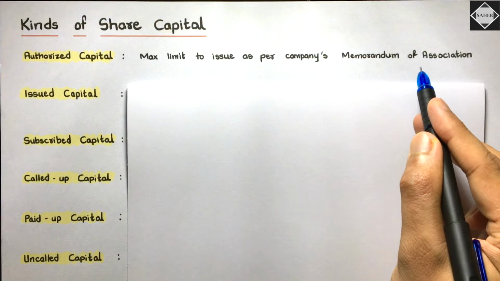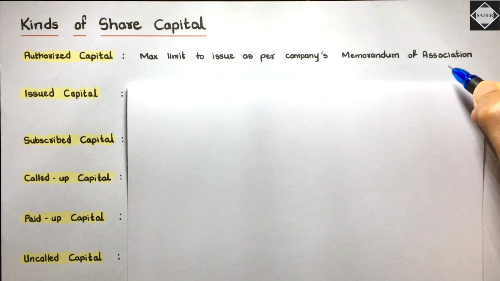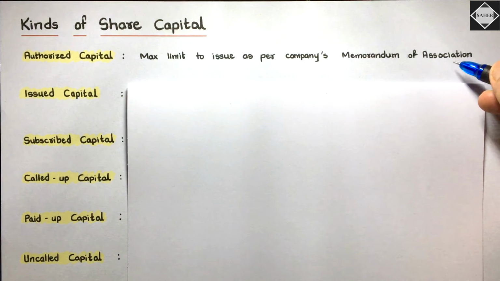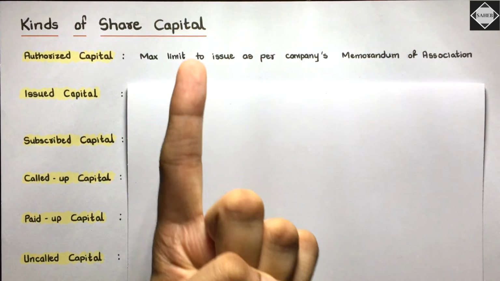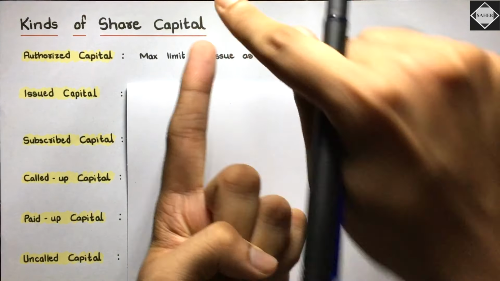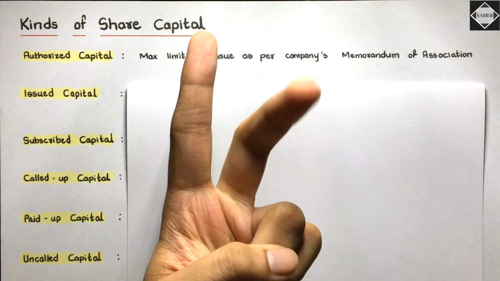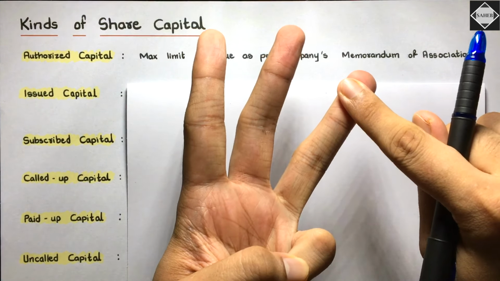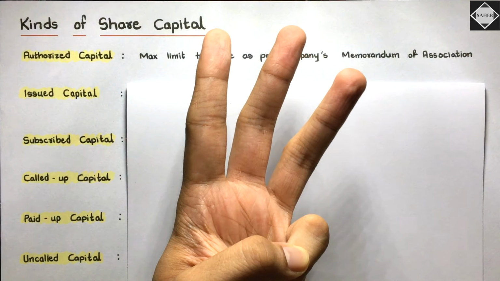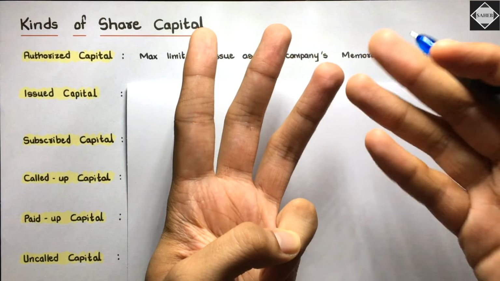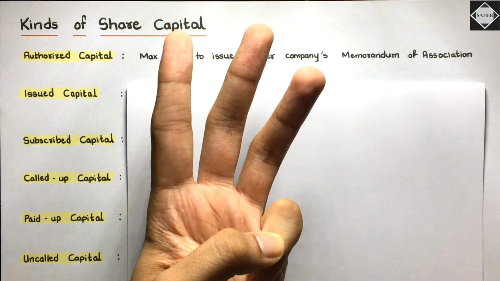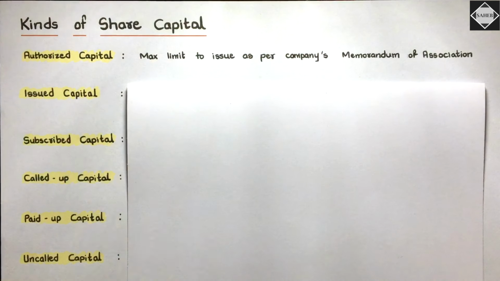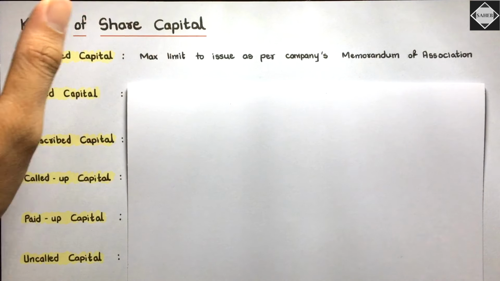You all know what is MOA, right? We form the company with this main document, the main charter of the company, which has a capital clause which says exactly how much capital we can issue in the lifetime of a company, right? And how it is divided into how many number of shares and what's the face value. Okay, so if you want to issue more than this, then you will have to alter the memorandum of association later, right? Yes, so that's what authorized capital is. You have to show this in the balance sheet. It is just the limit.